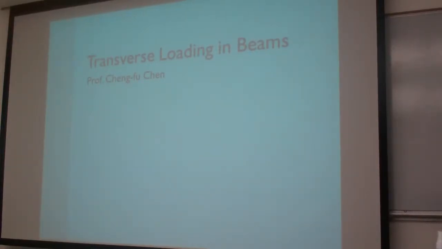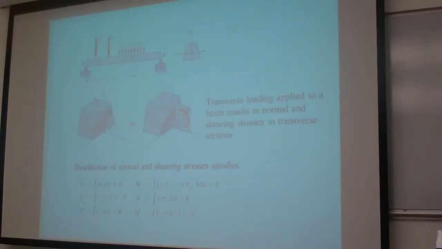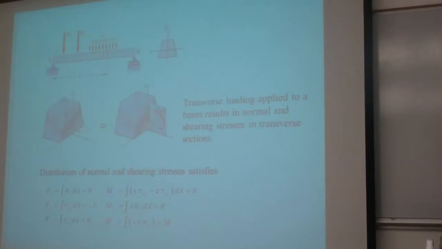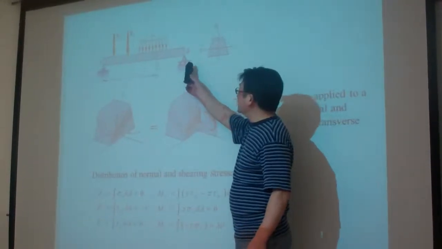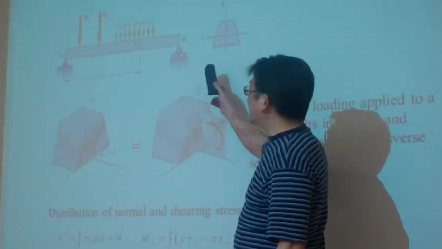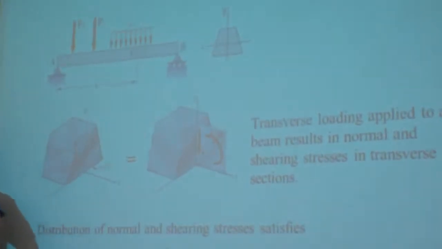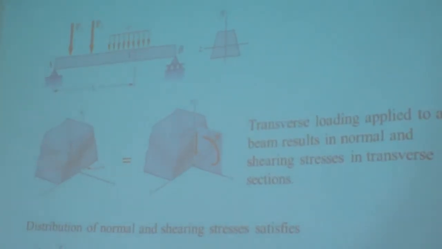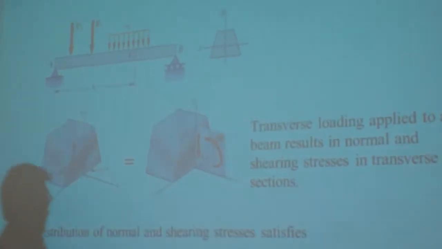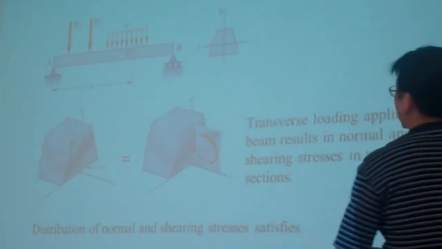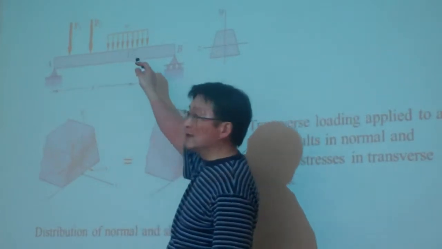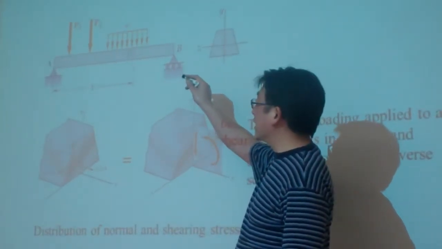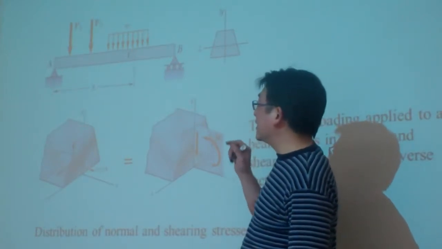Basically, we will talk about the formula tau equal to VQ over IT. The thing is, here we consider a beam under a general loading like this one. The difference between this and the previous chapter, where we just had the test on pure bending, is that in general the beam is under any type of loading like this one. It will have bending and also shear stress inside. So that is a big difference.